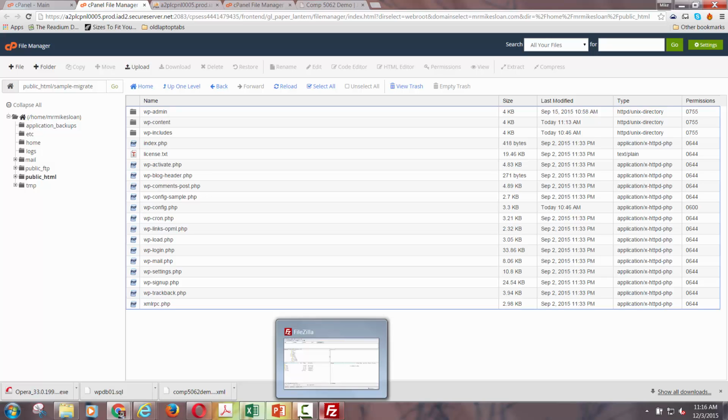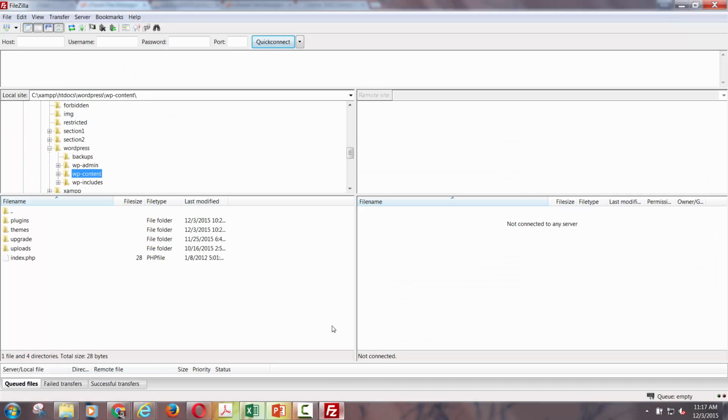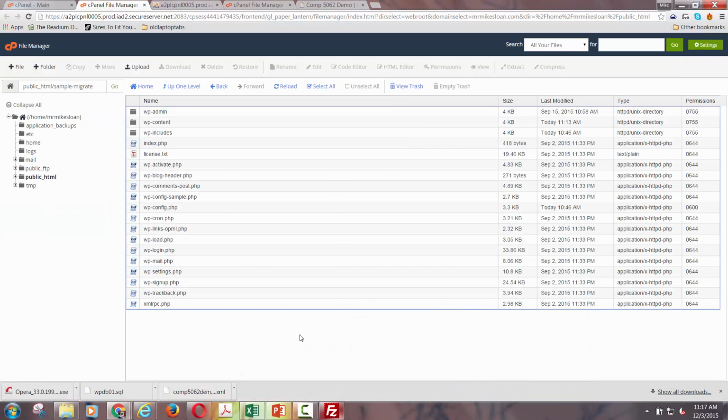What I'm going to suggest that you don't do, unless you have to, is mess with the other folders, and you definitely don't mess with wp-config and the links. You leave all those files intact, because GoDaddy set up your database connection and everything in wp-config. You don't want to overwrite that. So unlike what I said a little earlier, you only need to do that in very few cases. You're not going to move the whole root directory. You're just going to move some of the stuff. So in lieu of doing it this way, I'm going to recommend FileZilla.